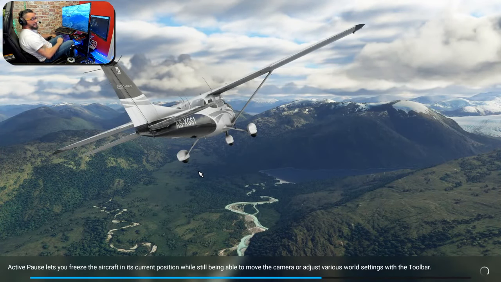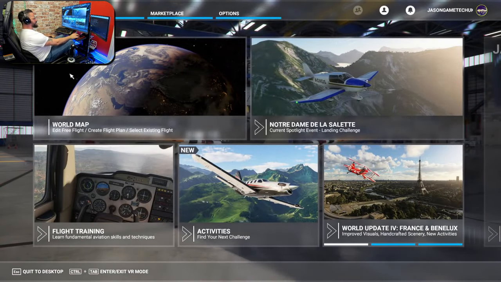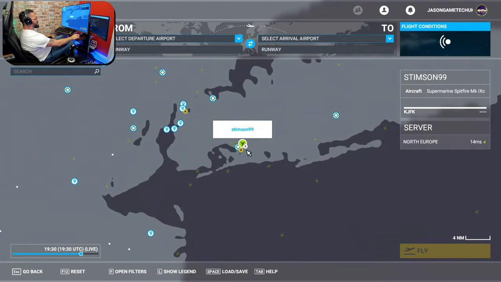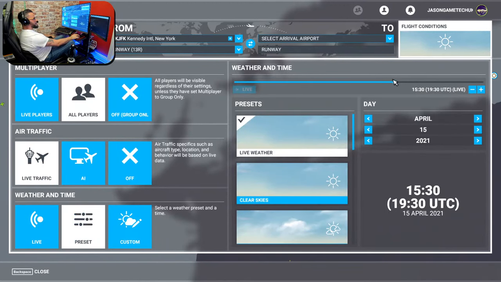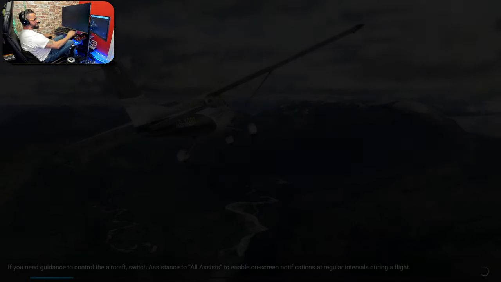Oh, God, yeah. Is that literally how advanced this is? Is it raining there right now? Is that how it does it? Bloody hell. Oh, there's Stimson. Look. Oh, set as departure. I can do that, can't I? Set as departure. Flight conditions. Okay. Live. Preset. Let's do that. Yeah. Clear skies. Thank you very much. And fly.